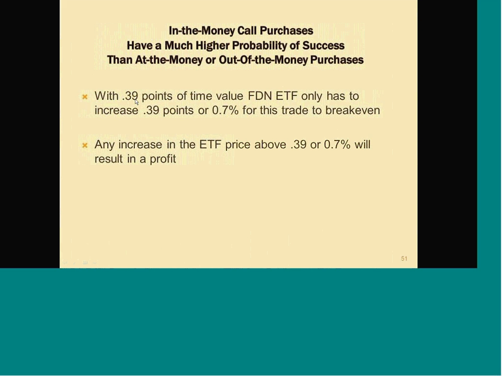So again, it only has to increase 39 cents for this trade to break even and start making money. And any increase above that 39 cents will result in a profit. And the intrinsic value of an option increases 1 point for each 1 point increase in the ETF price above the strike price of the option.